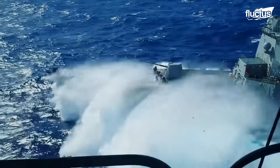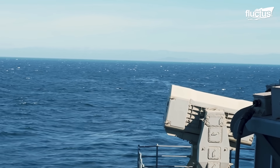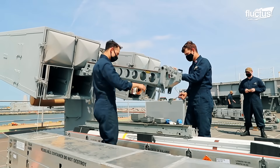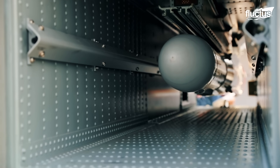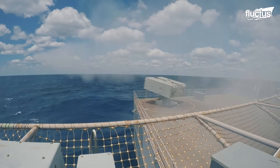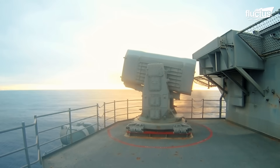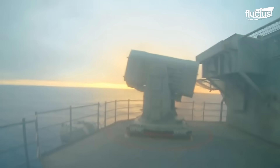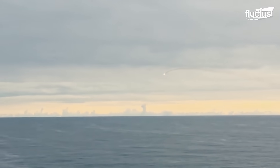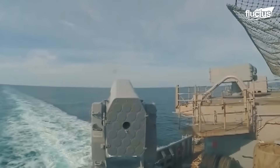Another key aspect of shipboard defense is RAMS, which is short for rolling airframe missiles. These are more lightweight and far faster than their vertical launch counterparts, with models like the RIM-162 ESSM and RIM-166 being able to intercept their targets in a matter of seconds. Between their speed, small size, and low altitude, they are nearly impossible for enemies to detect before it's too late.